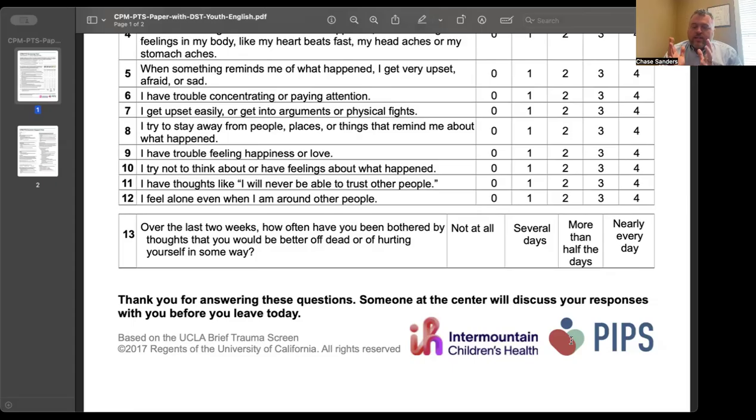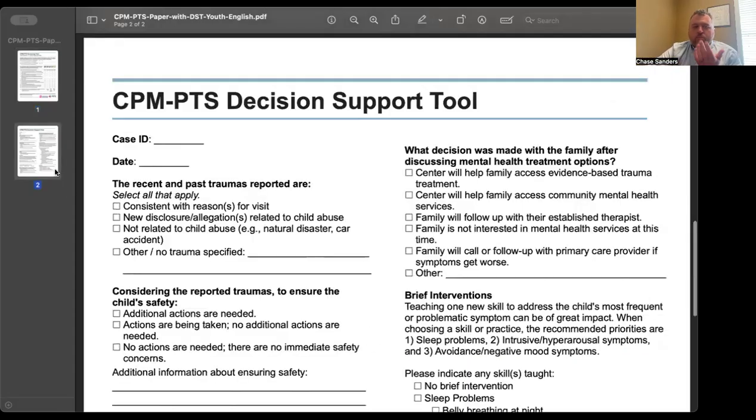And that's all that they do. Then the worker follows up with the second page, and I'll walk you through the electronic version of that next.